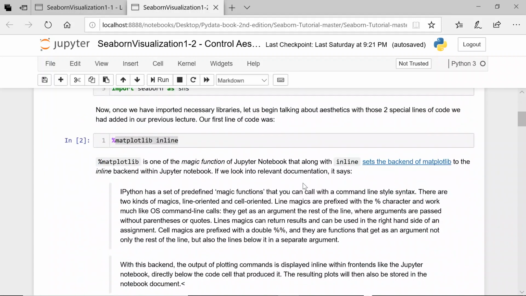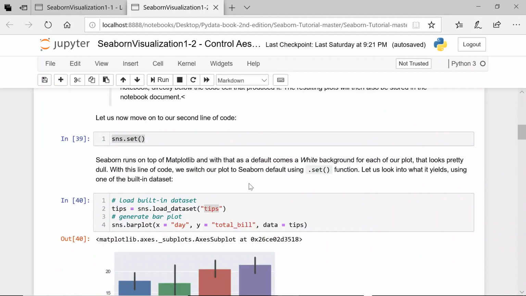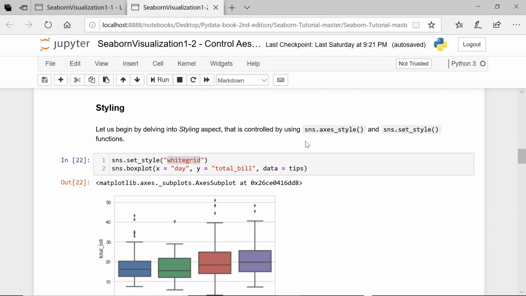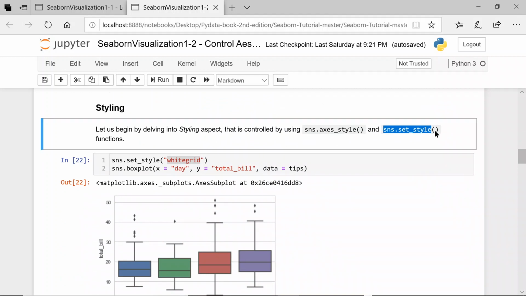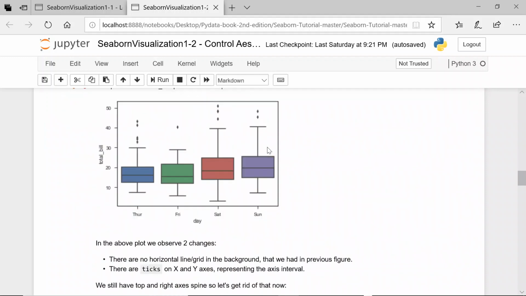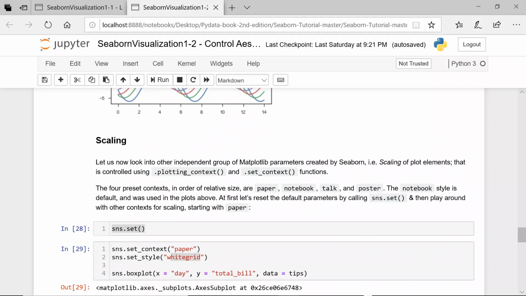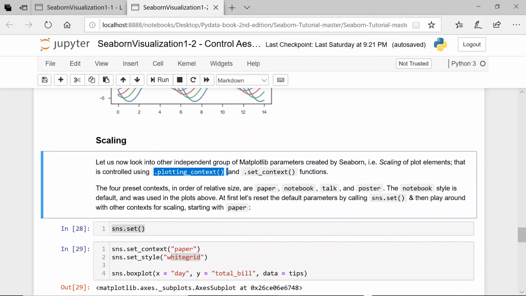There are two functions in the styling sets, which are sns.axes_style and sns.set_style. And there are two other functions in our scaling part, which are plotting_context and set_context.